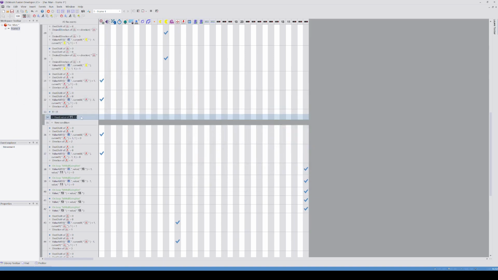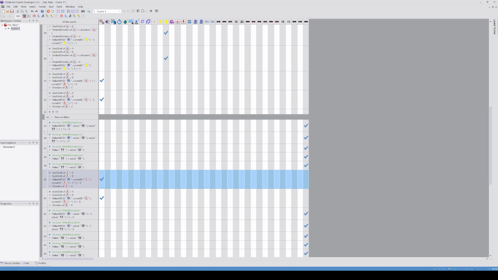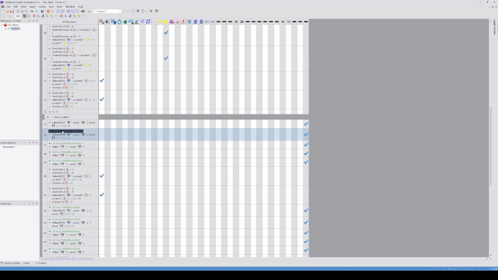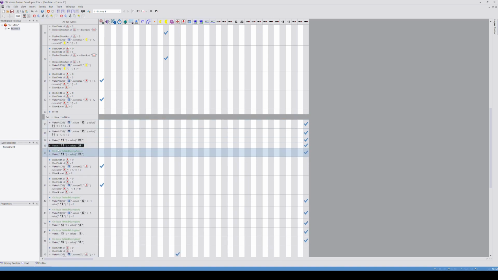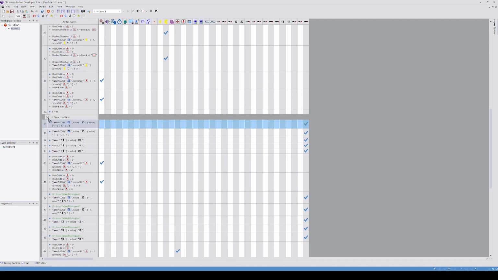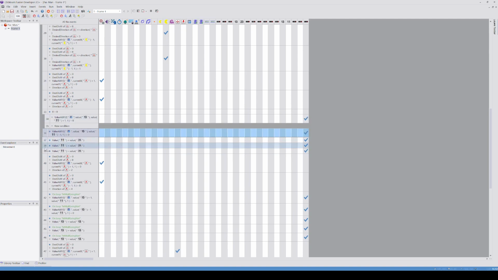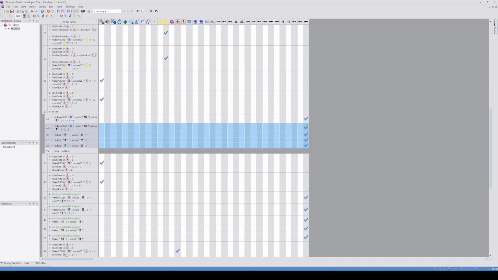Ooh, maybe not. Can I paste it in now? "Cannot paste events that contain immediate conditions to the child event." Ooh, okay. So I can't directly move that. So I might need to get rid of the loop. As I said, I have never tried this before. There we are. So I can move them if they're not in a loop.